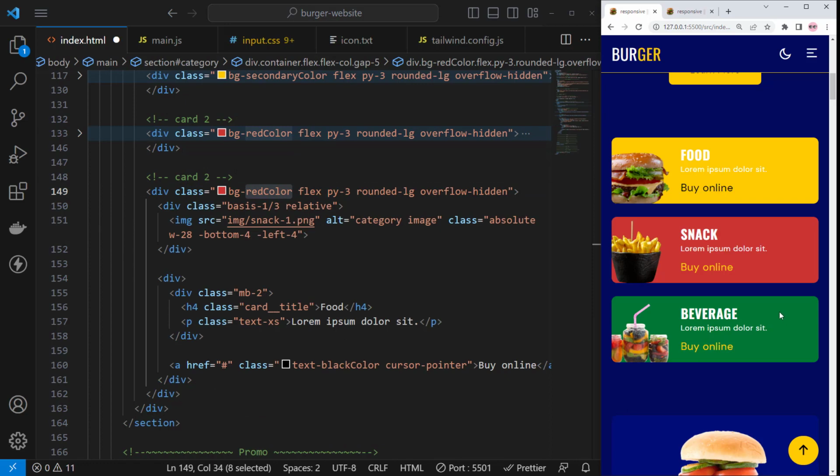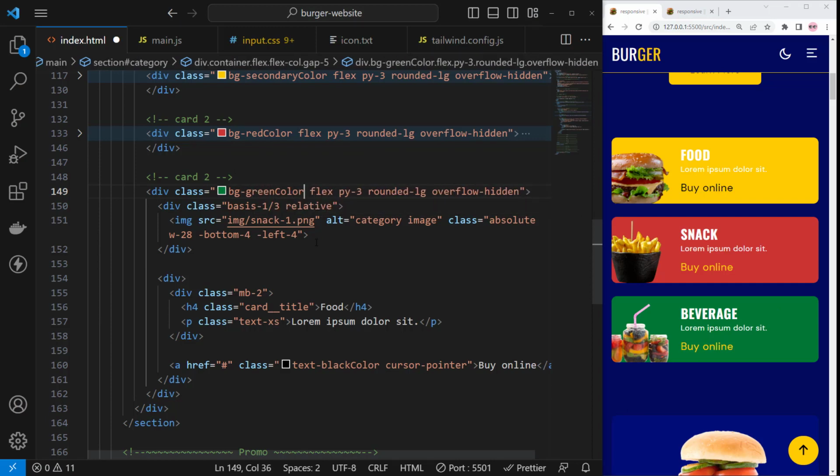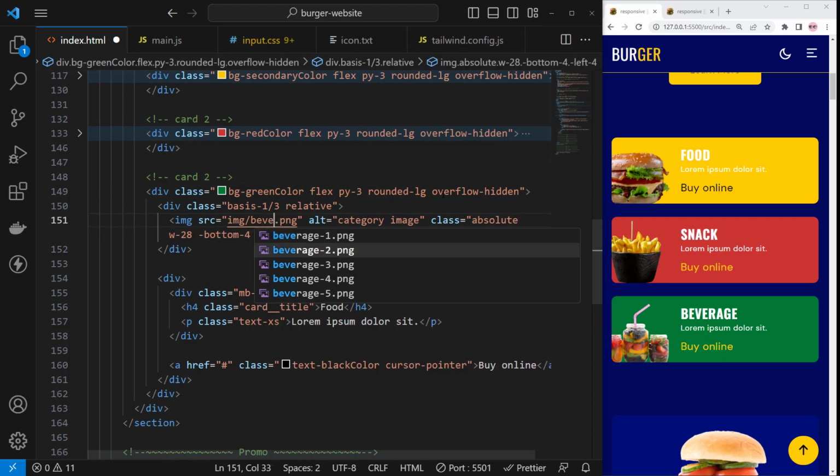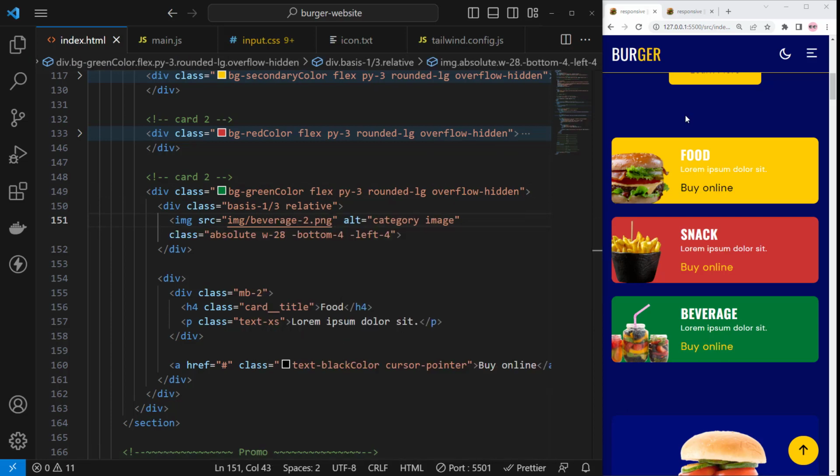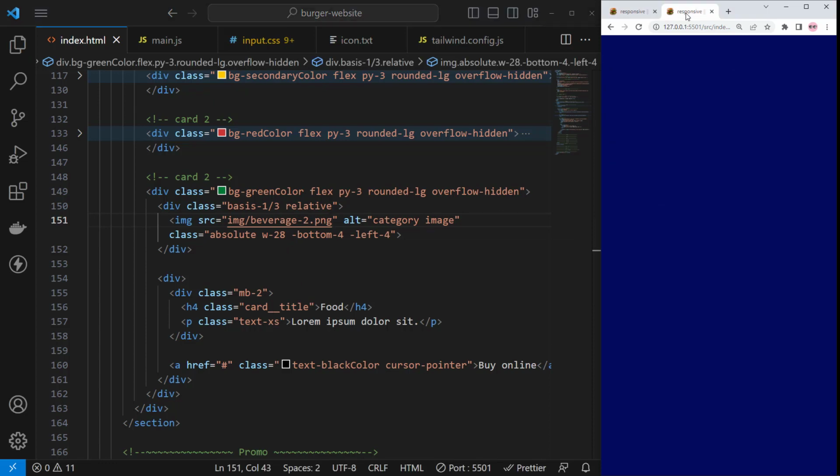This card will have a green background color. So in here, let's say bg-green, and I want to change the image. So the source will be image slash beverage2.png. Now save it. Let me look at the actual design.